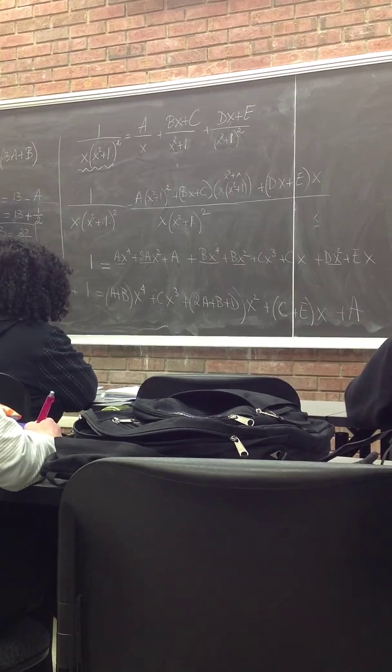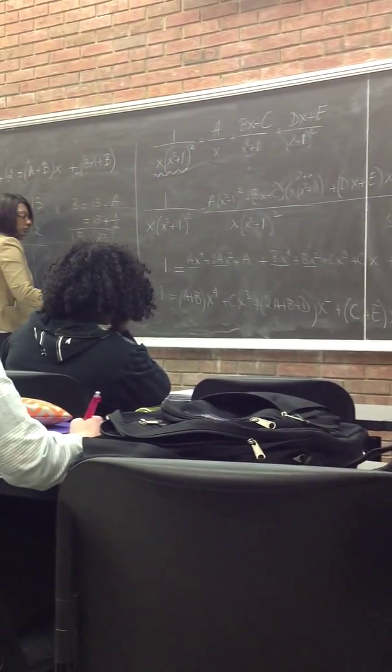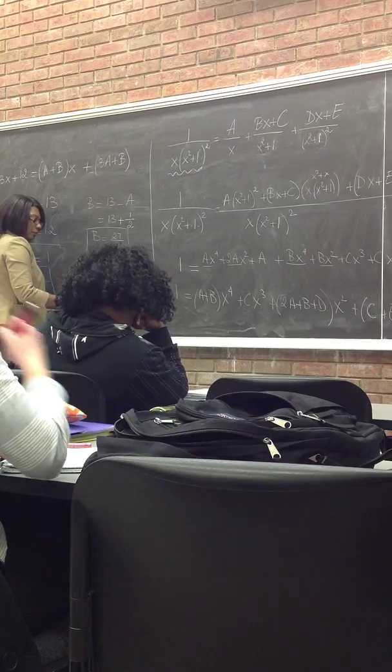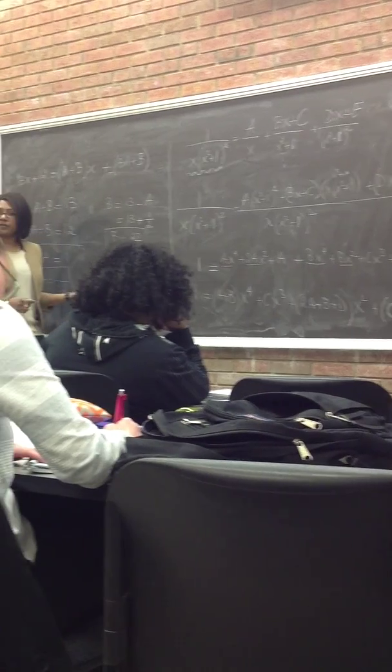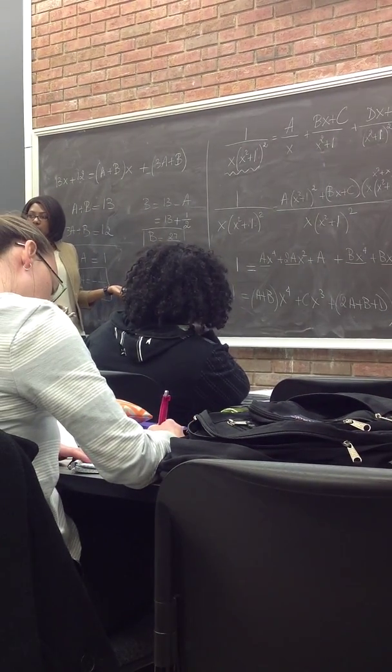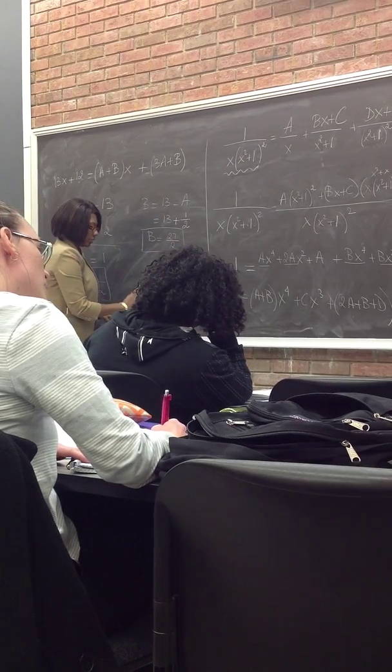Okay. We know a and b, so d equals negative 2a minus b. Negative 2a would be negative 2, minus a minus 1, plus 1. So b, b equals negative 1.